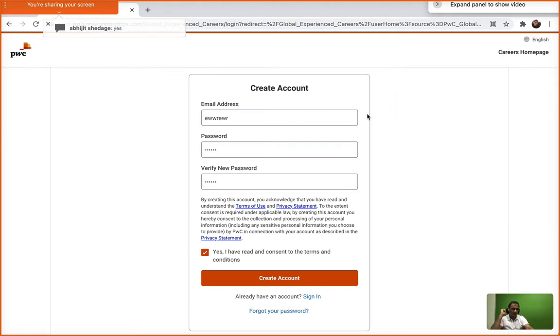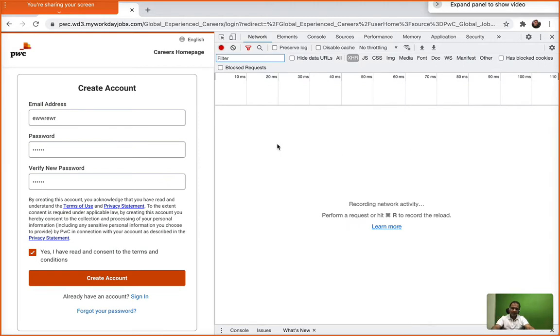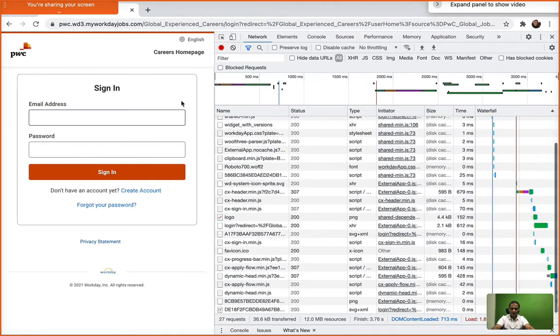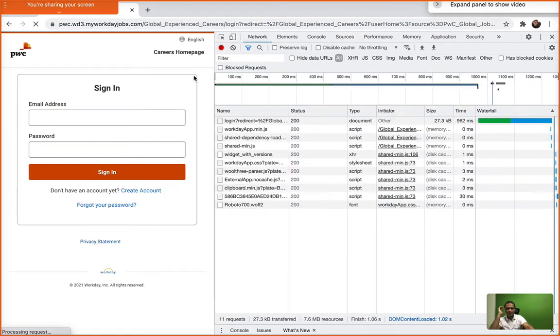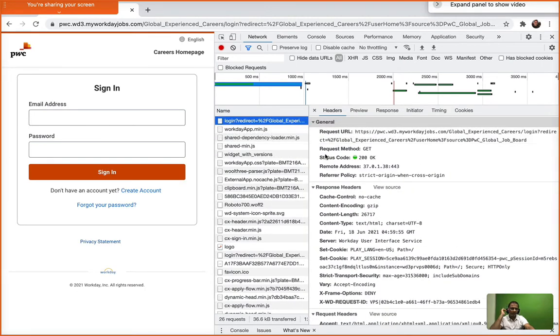Now, there is yet another third aspect of the request. You can send data in that as well. I click the right mouse button and say inspect element, and then I go to the network tab. I refresh, and you see this here, login. This is the request that has gone to the server. As a result of this request, the response came back, and what was the response?